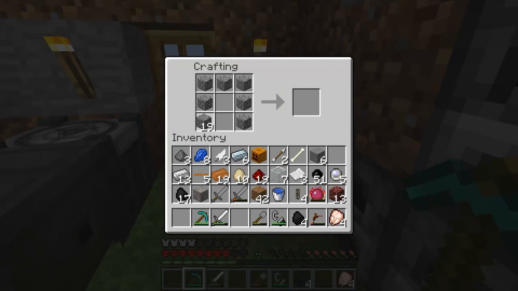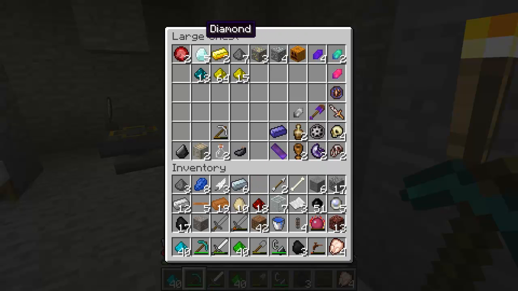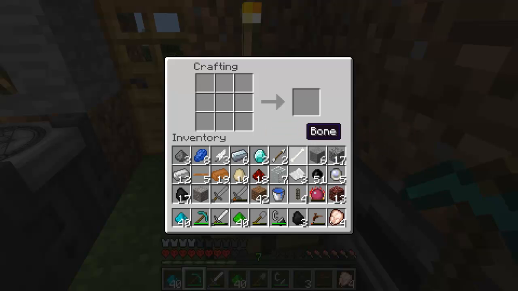Put 8 of it in my magical area, and instead of this, I think I'm going to want some covalence dust. Now, if I take some more items and get more and more covalence dust, I will be able to make my alchemical chest. I'm going to need a bit more of that. Not only my alchemical chest, but I'll be able to make a condenser. The condenser will require a bit more material than this, but I will get to that when I manage to figure out what the heck I'm doing.